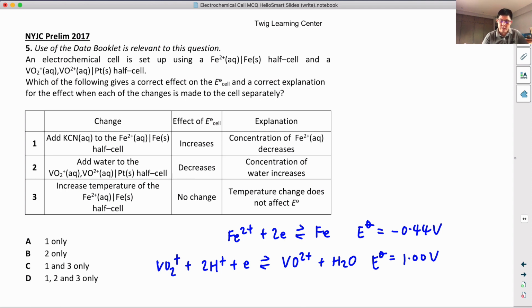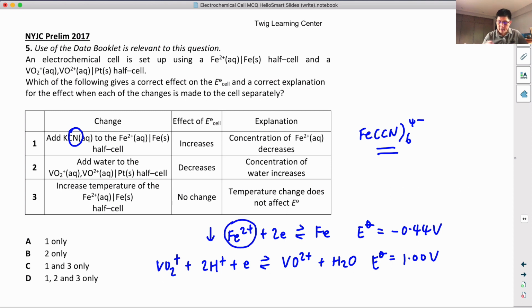it will form is this, and you must know that the CN minus is actually what I call a ligand, which you will learn under transition metals. It will bind to the Fe2+ to form Fe(CN)6. This CN is minus, there is 2 plus, so this is going to be 4 minus. So when you add CN minus, it will bind to the Fe2+ to form this. So I can just safely say that this value will decrease.